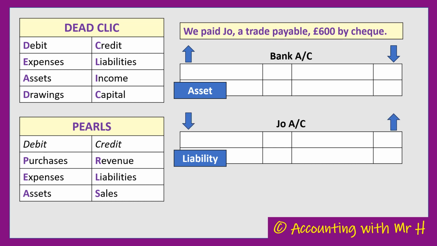So we paid by cheque, so that will have reduced the amount in the bank, the asset that is bank, so therefore it needs to go on the credit of bank. But it's also reduced the liability of Joe because we've now paid Joe this money, so we don't owe Joe as much money. Maybe we don't owe her any money. So it's reduced the liability that is Joe. So I need to record that then on the debit of Joe. Joe as the narrative in the bank account and bank as the narrative in the Joe account.